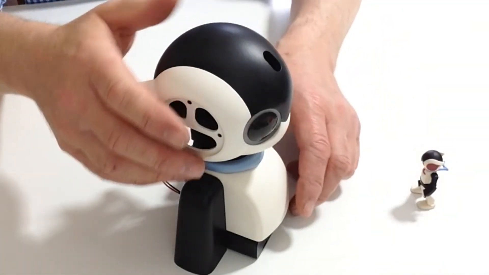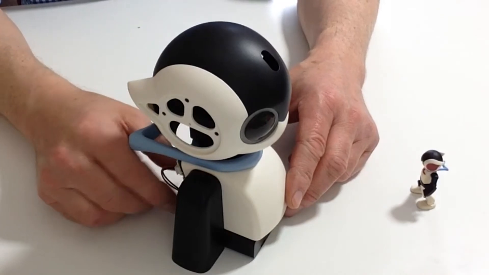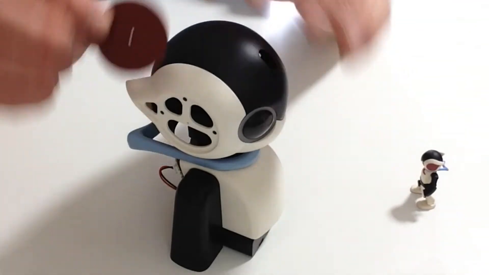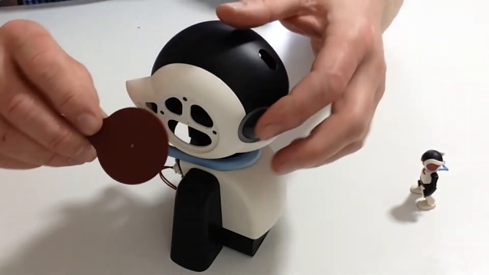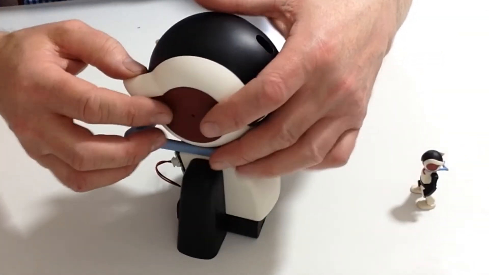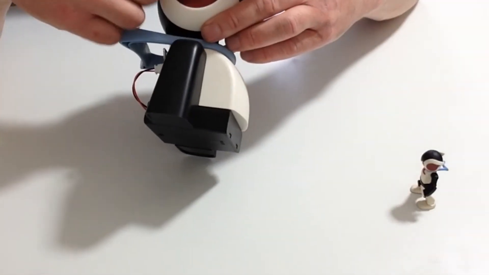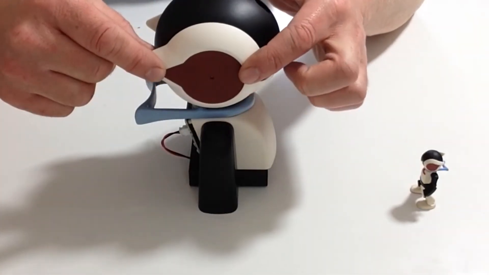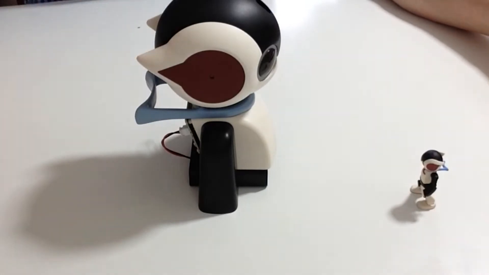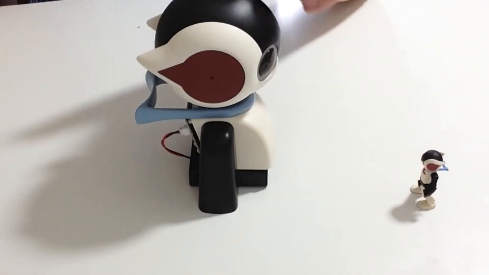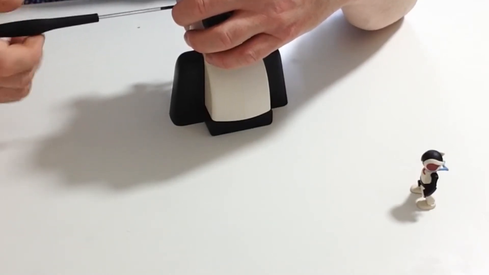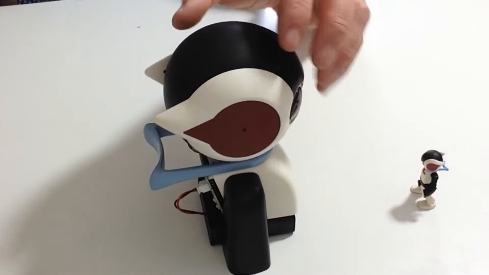Take the head assembly from the previous stage and the ear trim provided with this stage. Make sure the outside where you've got the mesh in the countersunk area fits on the outside facing outward. Take the countersunk screw and screw it into position. Once you've done that, do exactly the same to the other side.